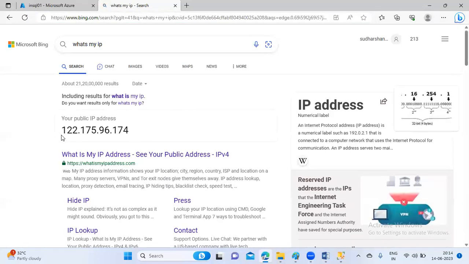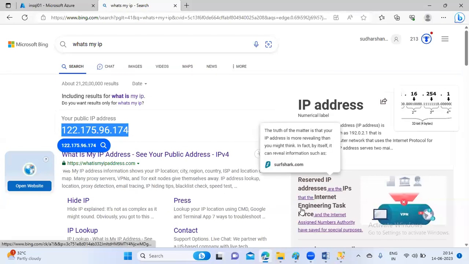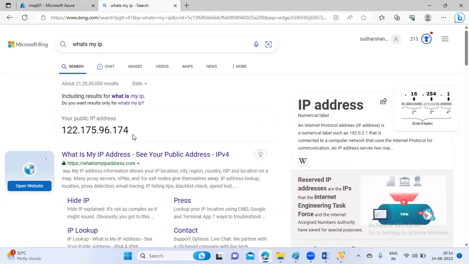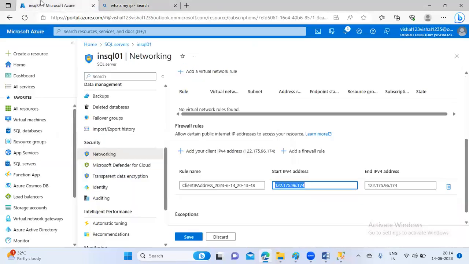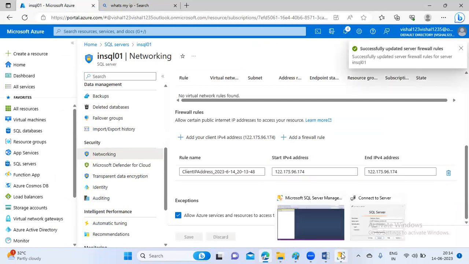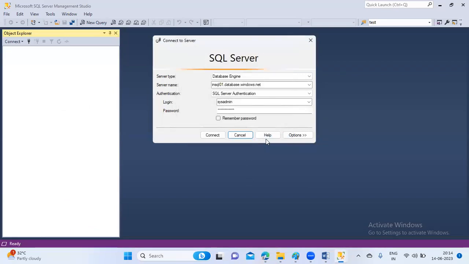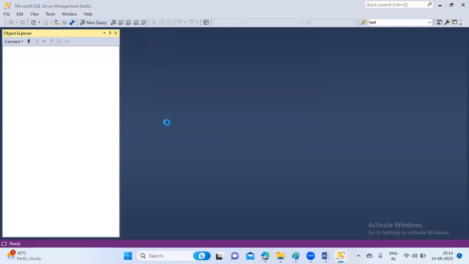This IP will change. Yesterday I saw a different IP, but because of restarting my system it changed to a different IP address. Now let me save the IP, so that I can connect to my Azure SQL server.